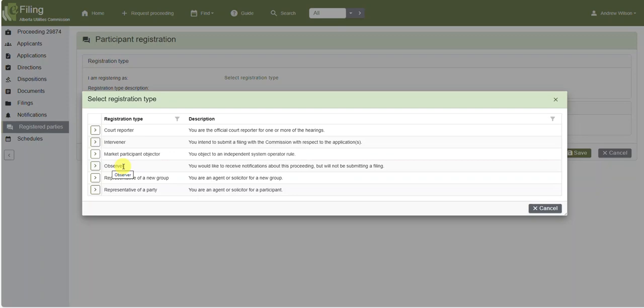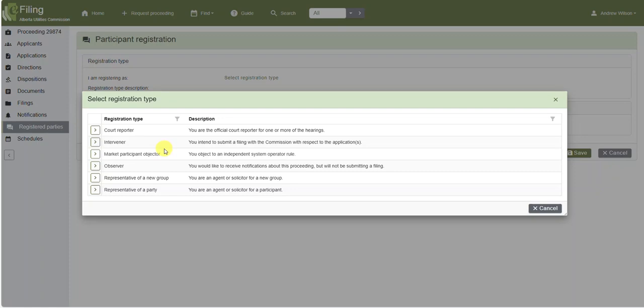However, you can always upgrade a registration type of observer to intervener at a later date before the participation closing date.